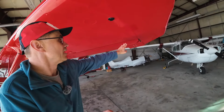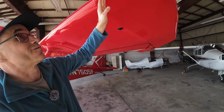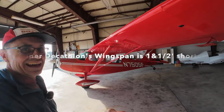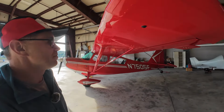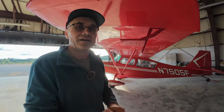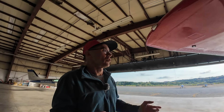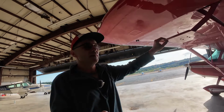You can see where the ailerons end. On a Super Decathlon, the wing ends right about there too. So this is just a little bit longer, again resulting in a slower roll, and I believe the ailerons are a little bit shorter as well. So those are some of the things that you will be dealing with.